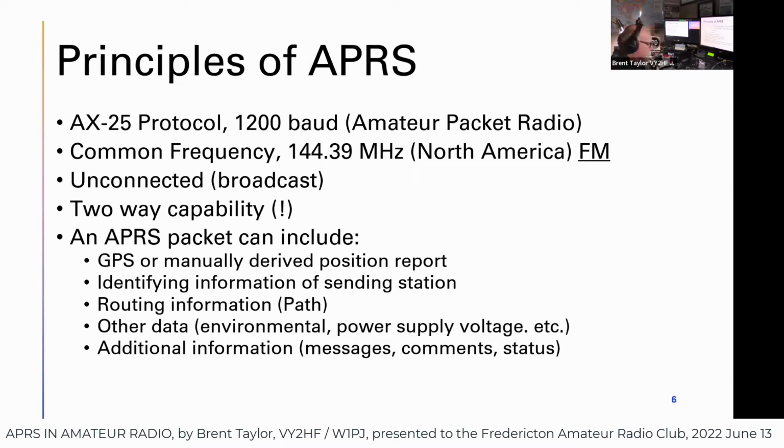For instance, if you have an APRS-enabled weather station in your backyard, it can take the weather data and put it into a packet and fire that off over the APRS system to be read by other people. It can do environmental checks, power supply voltage, etc., of the station itself. Other sensors that you may want to attach to something can be transmitted, their data can be transmitted over APRS. And you can actually have text-type messages or email messages that go back and forth. The status of the sending station can also be included in the APRS packet.